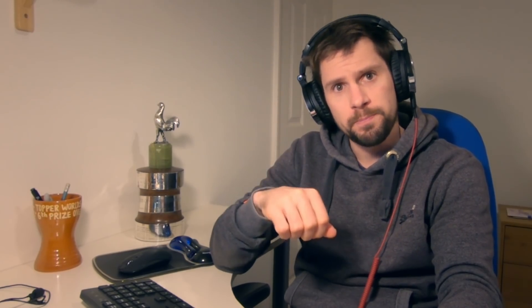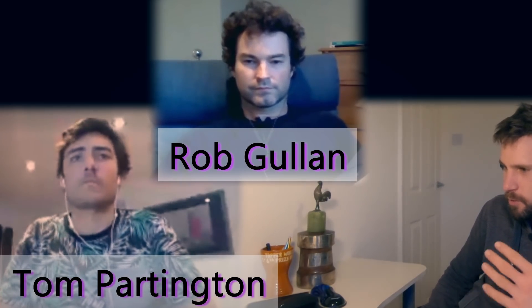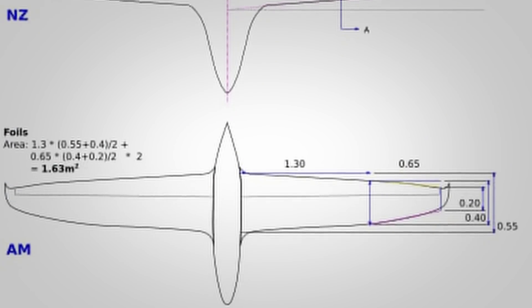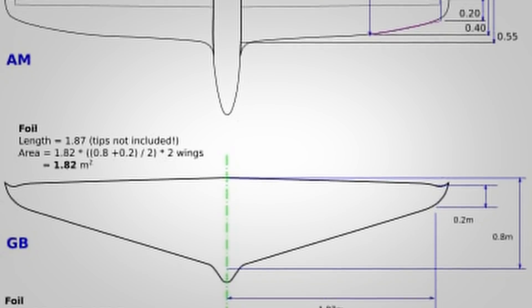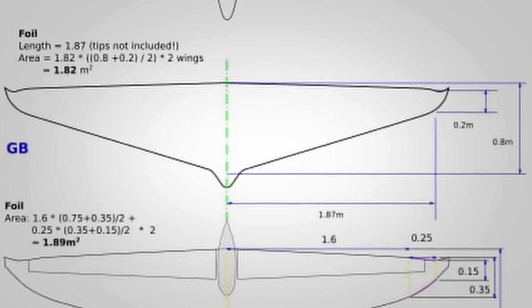The huge visual difference — you either look at the foils straight on and you can see they're Y's or T's, or you look at them from the side and you can see that some of them are like twice the size of others. What's the thinking on these areas? Because they're all doing the same lift — that's the elephant in the room. The boats all weigh pretty much the same, they're all producing the same amount of vertical lift. Why do some boats need a huge area and some have a tight area? There is a surprisingly large difference in the foil areas — Alinghi and Luna Rossa's area is about 50% larger than that of Emirates Team New Zealand.